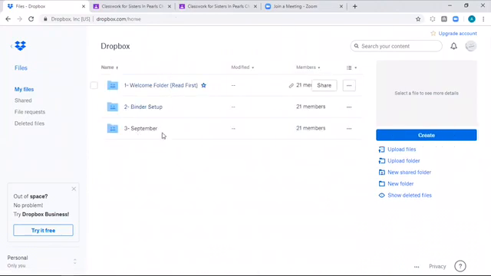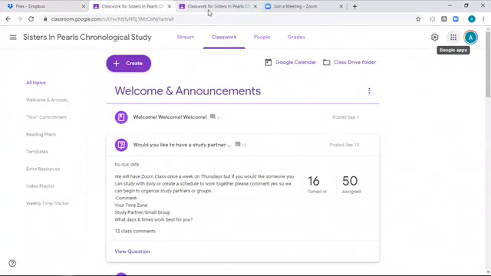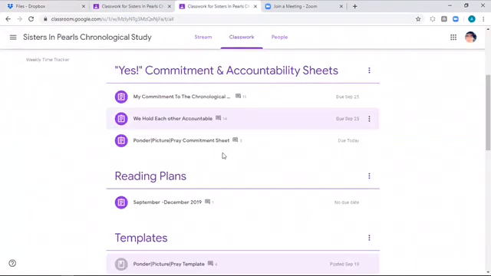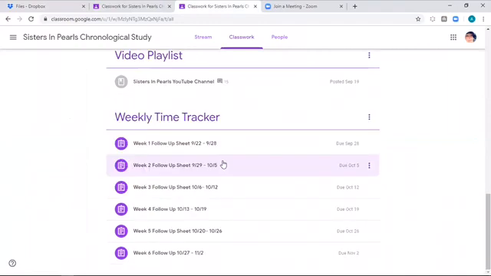As we add more folders, if you are one of the digital members, of course, I just add you to each new folder that is there. Again, everything that you possibly need for the study is made available. You just have to go through everything. Reach out to me if you have questions.